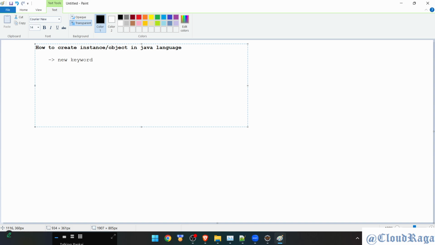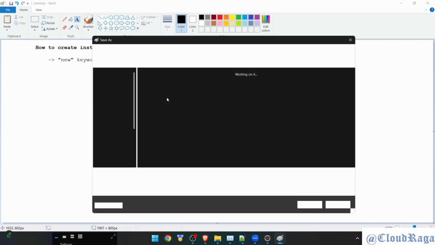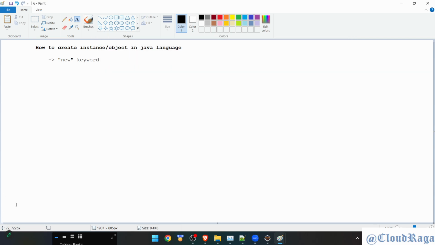Okay, I just said keyword. So anyone want to explain what a keyword is here? Forget about new. What is a keyword in languages? It's a reserved keyword, by the way. The language understands that. So keyword here means a reserved keyword used by the Java library. You cannot use it for your own purpose. You have to use them for certain tasks, like here, the task is to create an instance or object in the Java language. To do that, the easiest and most common way is to use the new keyword.